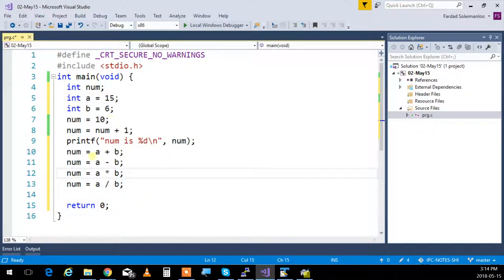So now if I have over here 15, now I can say, okay, a plus b over here is 21. A minus b over here is 9. I keep going like that. Then a divided by b, how many 6s do I have in 15? 2. It's 2 only. And these work exactly for floating point numbers too. But the difference is that with floating point numbers, partials are calculated too. So if I have 3 divided by 2, the result will be 1.5. But 3 divided by 2 with integers is 1, right? Okay.